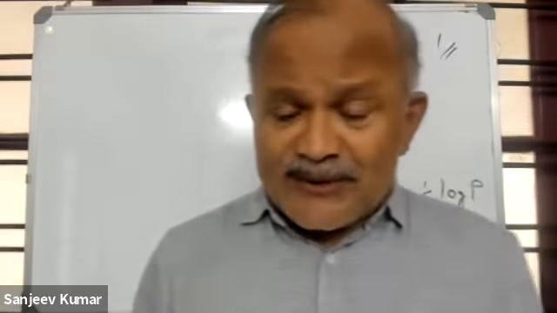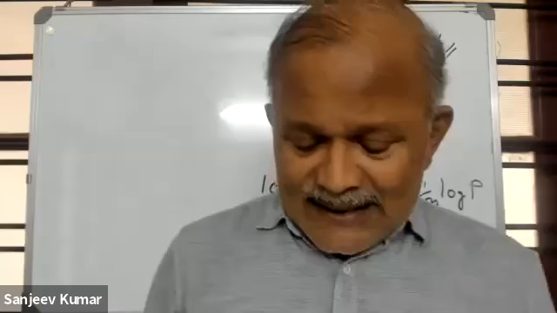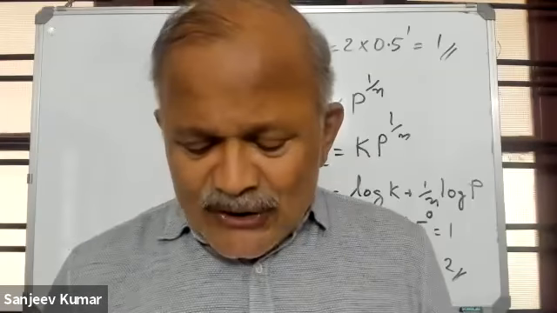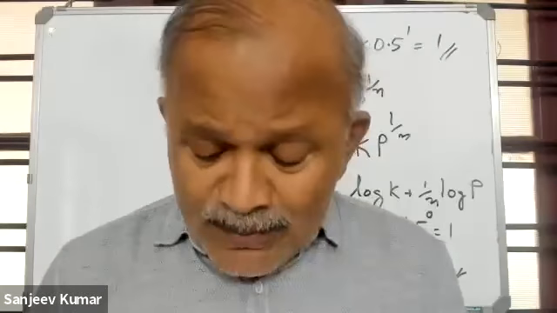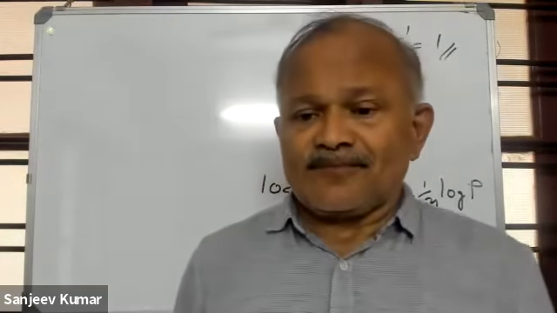Consider the following reactions. 2SO2 plus O2 give 2SO3, the contact process for the manufacture of sulfuric acid, and you have to use vanadium pentoxide as the catalyst. It is a reaction which uses a catalyst. And N2 plus 3H2 give 2NH3, the Haber process for the manufacture of ammonia. It also uses a catalyst, iron is used as a catalyst. And choice C, N2 plus O2 give 2NO. It doesn't require any catalyst. H2 plus I2 give 2HI. It also doesn't require any catalyst. The reactions which require a catalyst are A and B. Therefore, the choice is C.